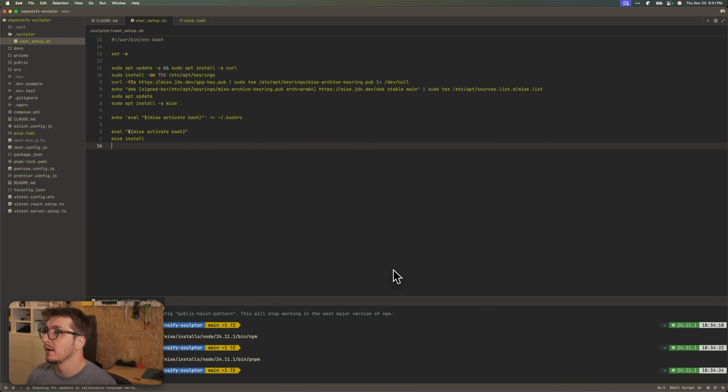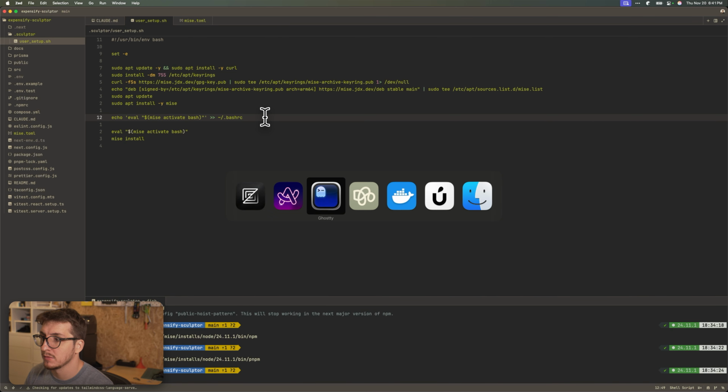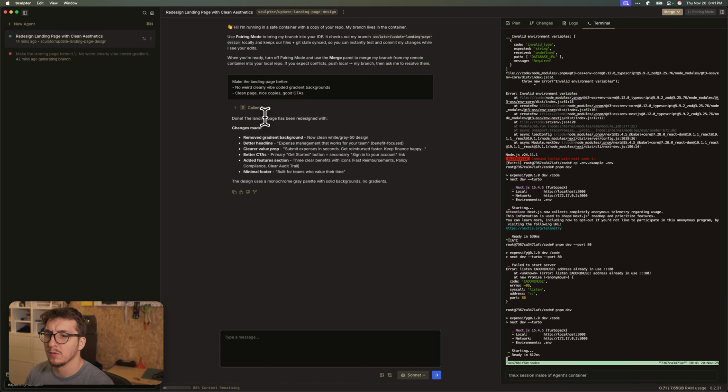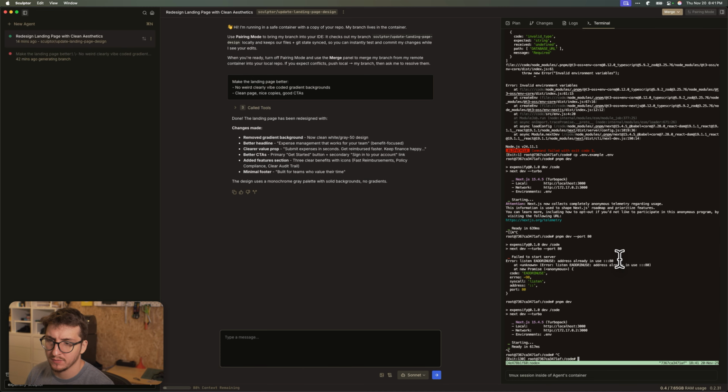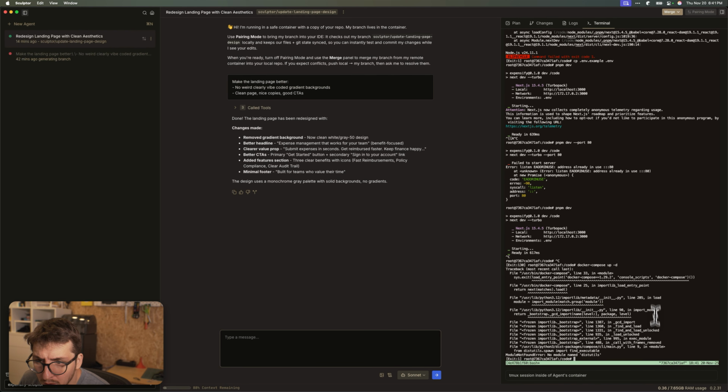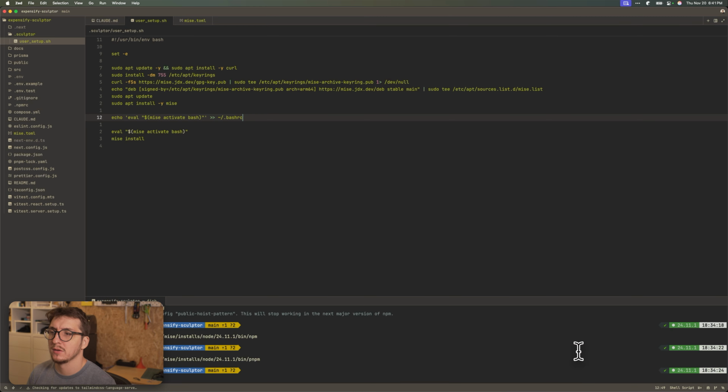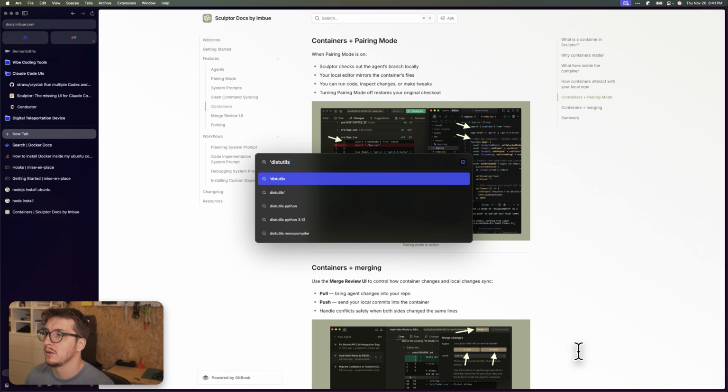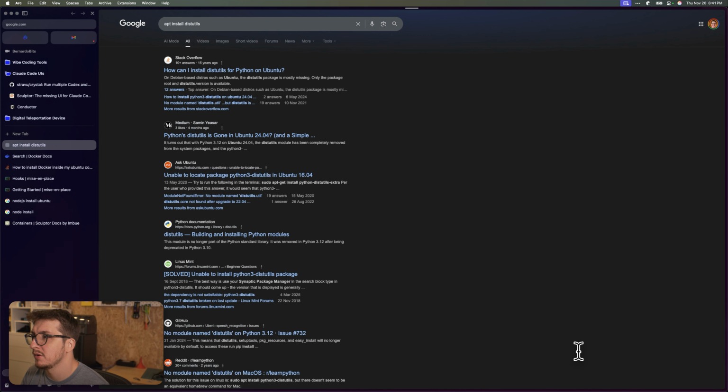All right. What is the issue that we had again with the Docker Compose up? This is use apt install whatever.